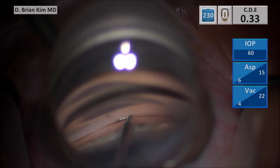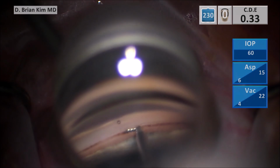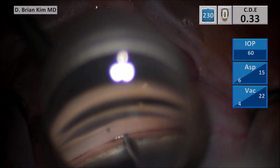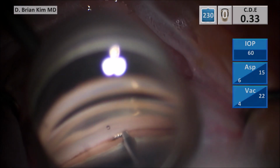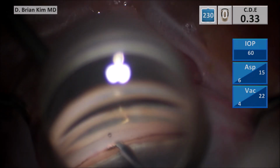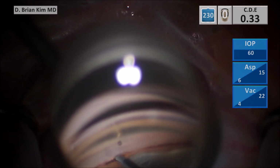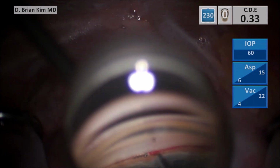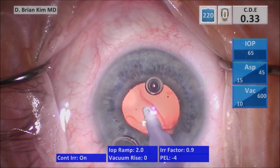And this technique is really kind of a stab first through the trabecular meshwork and then flatten out and make sure you're parallel to the trabecular meshwork. Once you've flattened out, you can advance and you can see you get a very nice positioning and sliding of the iStent. You can see a trail of blood, and that usually confirms that you're in the right position. I usually like to tap it and kind of strum the iStent to make sure it pops back into position. And usually this is a good indication your iStent is in good position.